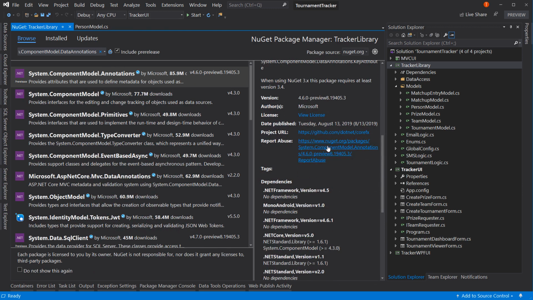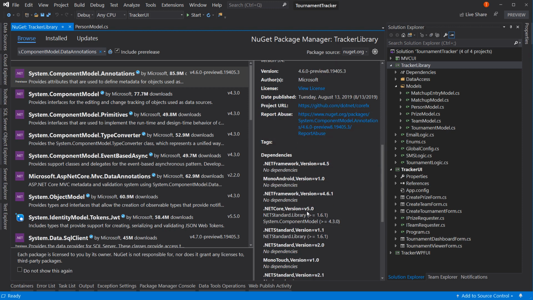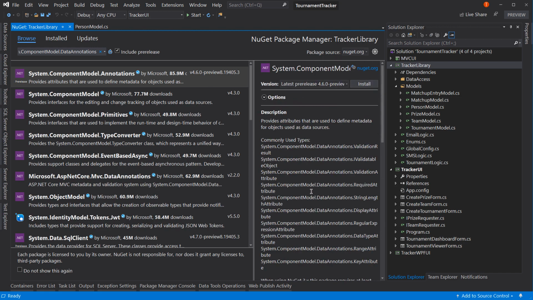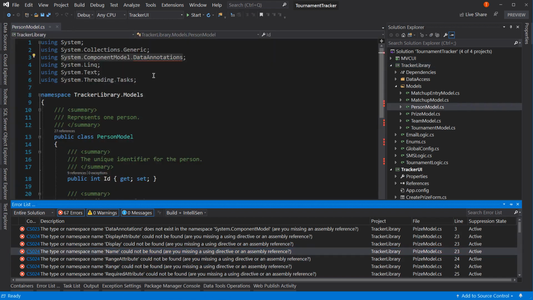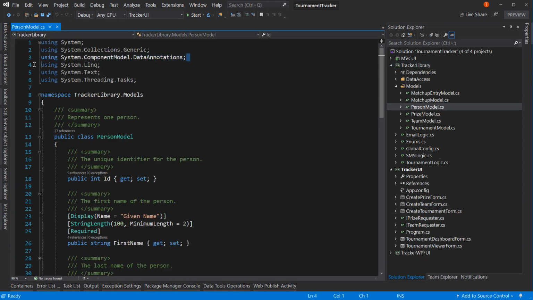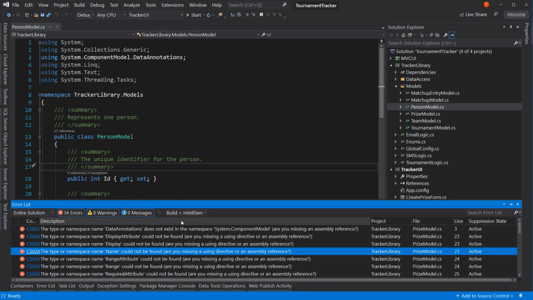Notice that this will work with .NET Core and with .NET Standard, so this is a package you want to use. We'll install that, and now this lights up and these errors go away. Our error list is down to 34 errors.